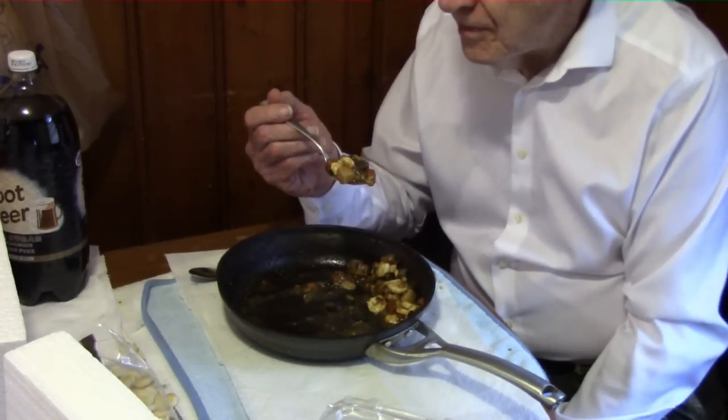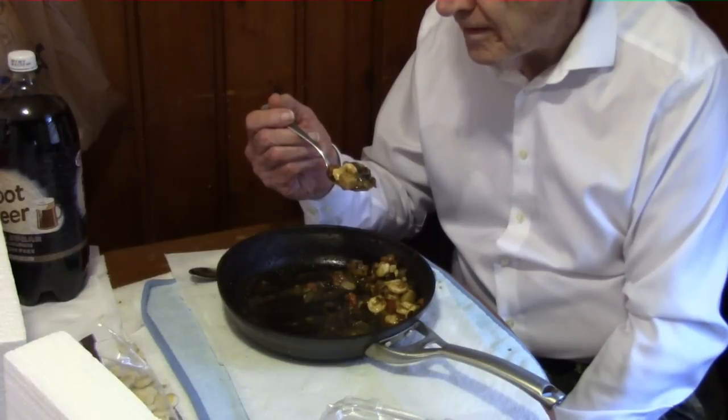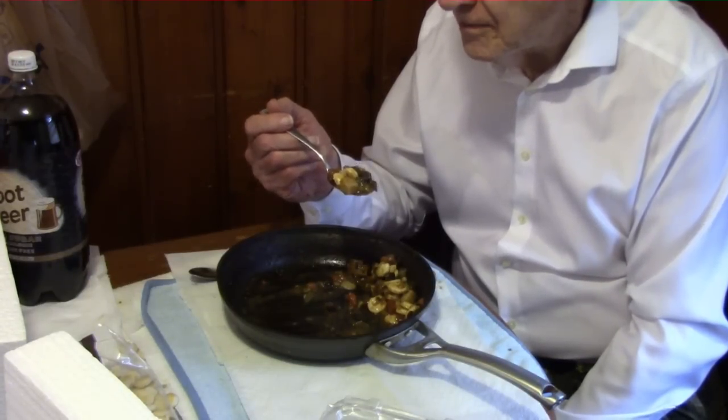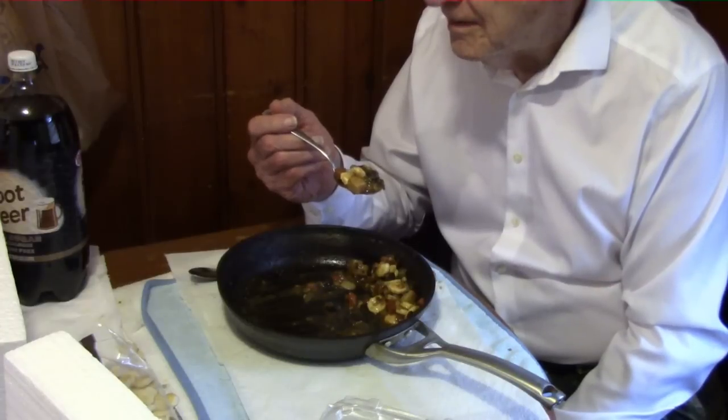I think this is a nutritious meal in that we have potatoes. I never peel the potatoes. I wash the potatoes and then chop them up into chunks.